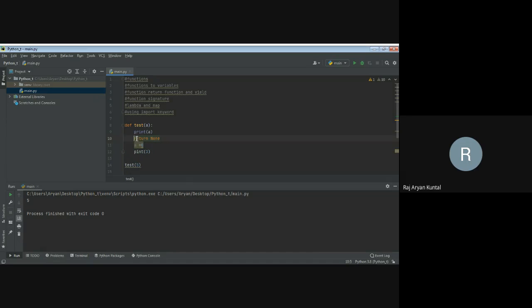But when the return function is called, the rest of the code is completely ignored, right? But let's say if I type yield, sorry, and I run this, it is supposed to print something, but yeah, let's yield.